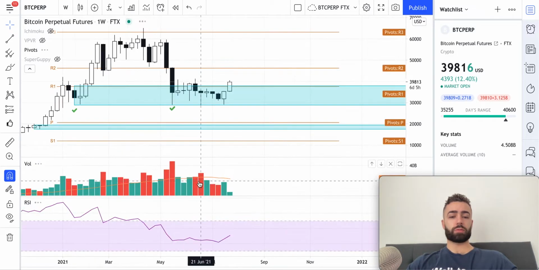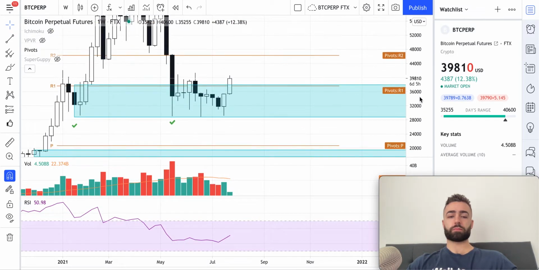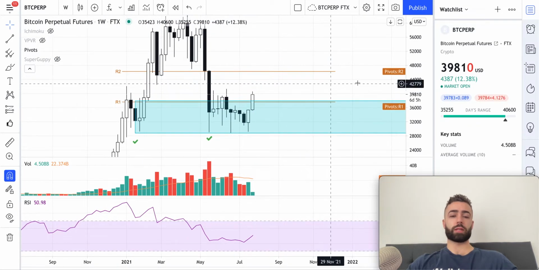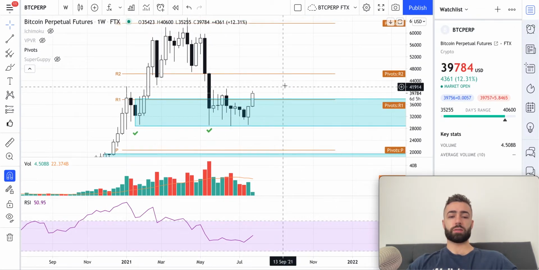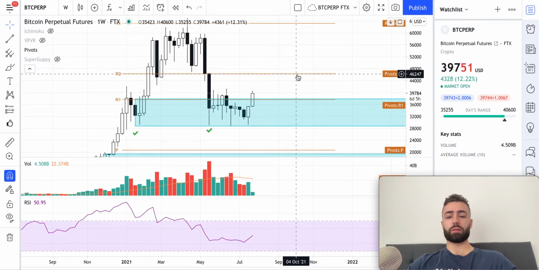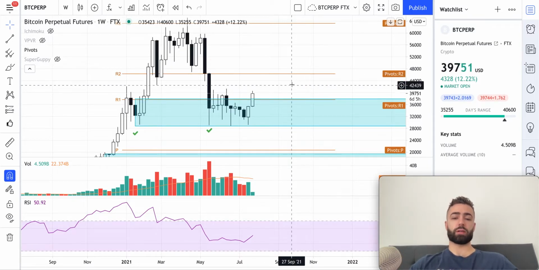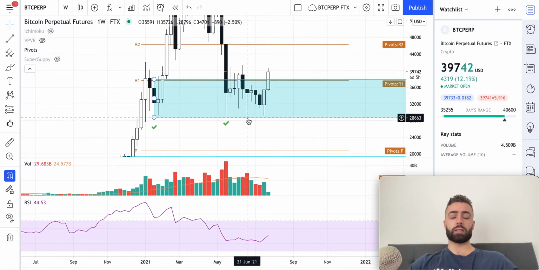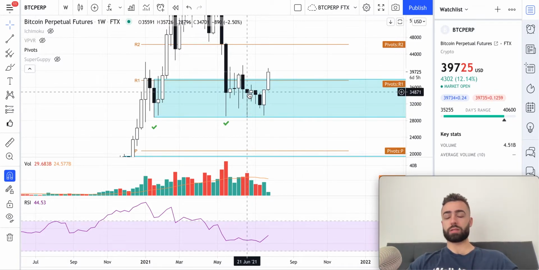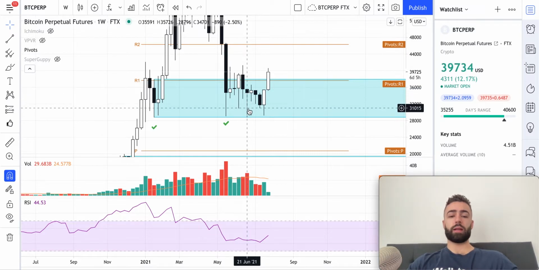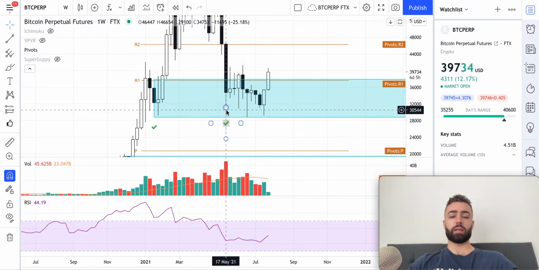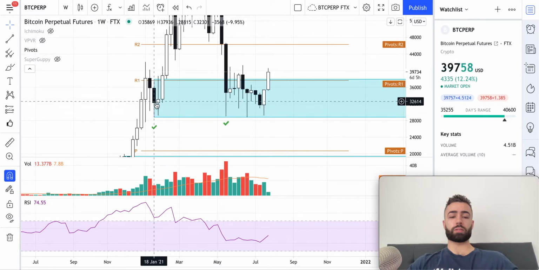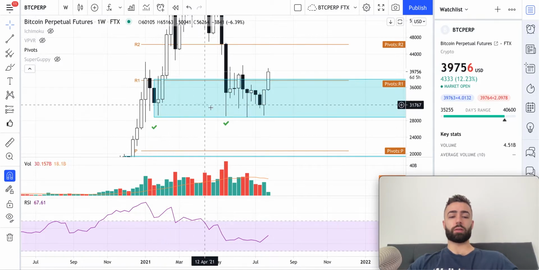So let's go to the weekly perspective here. From a weekly time frame perspective, the resistance zone is going to be that same R2 pivot zone, up at about 46,300. But the interesting development here is that this now looks like it is confirming to be a liquidity run on stop losses. What I mean by that is you can see this key low right here where I have the check mark below, and this one here. They're right near each other.